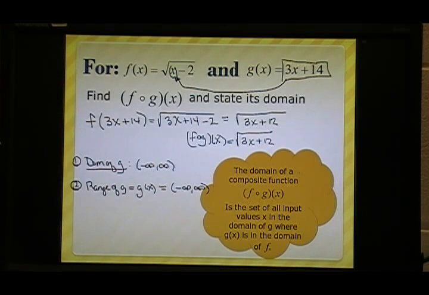Okay, remember when we're talking about the domain of any function, our one concern is division by 0, right, because division by 0 is undefined. And our second concern is taking the square root of a negative number, because the square root of a negative is a non-real complex number.